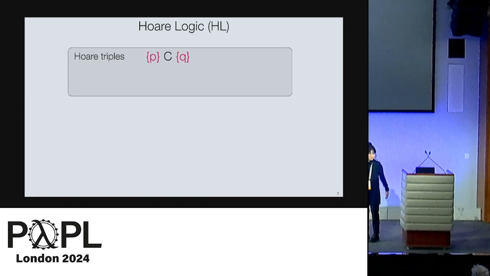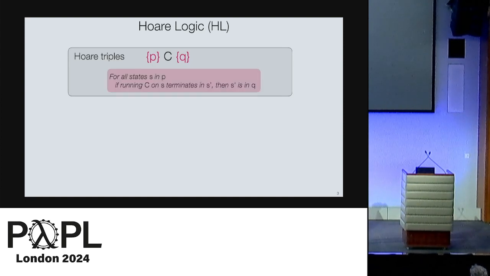Again, this is CPP. I assume that at some point in your lives, you've all seen a Hoare triple and you know what it means. But just a reminder that when I write a Hoare triple like that, {P} C {Q}, it means that given an initial state S in P, if I run program C on S and it terminates, then I will end up in some state S' that is in the set Q.